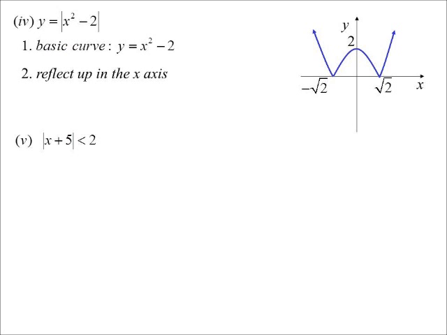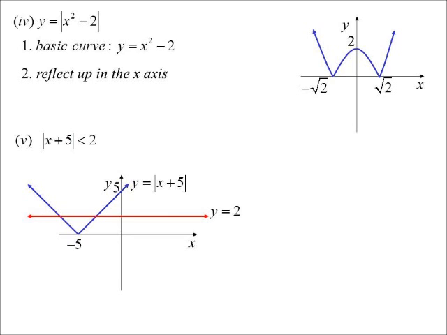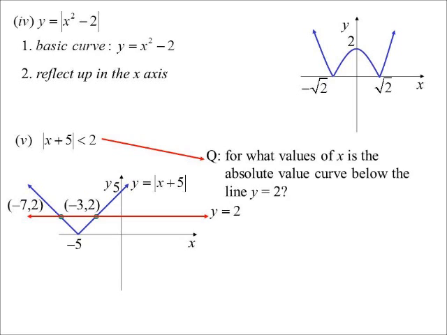Now, I'm not suggesting that you would use a graph to solve this inequality, or inequation, I should say. I would solve this algebraically. However, had I already drawn the graph and had it handy, then I could use it to solve it. So there's my absolute value of x plus 5 graph. We're saying, when is this graph less than 2? So I could draw in the line y equals 2, and I'm saying, hey, when is this graph below my red line, y equals 2? So I know I'm in between 2 points. I'm only interested in the x values. Question is, what are those 2 points?